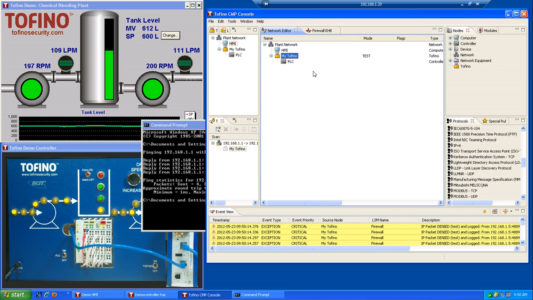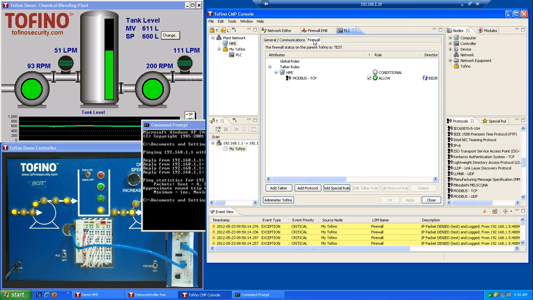So I want to create a rule that will allow any device in my control network to ping this PLC. So let's go to the PLC's firewall tab.